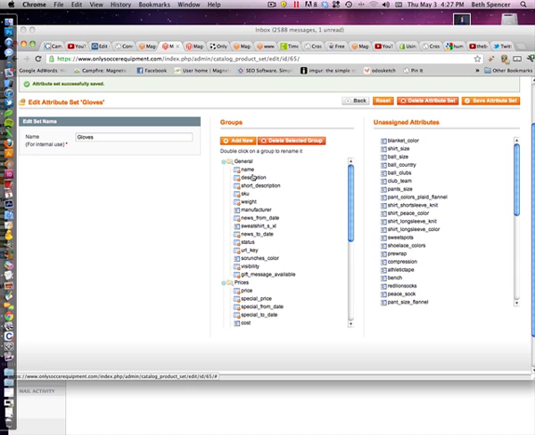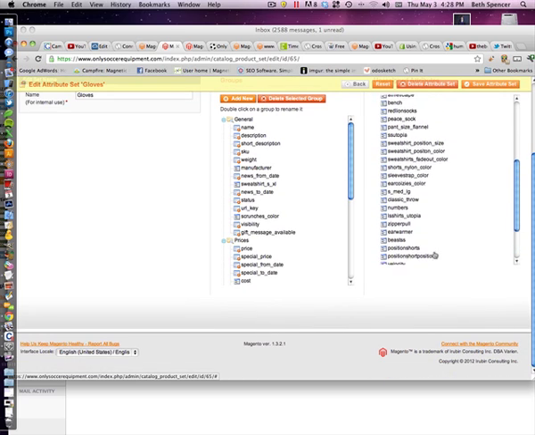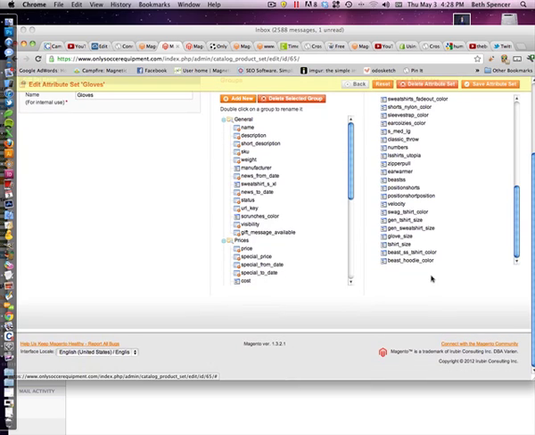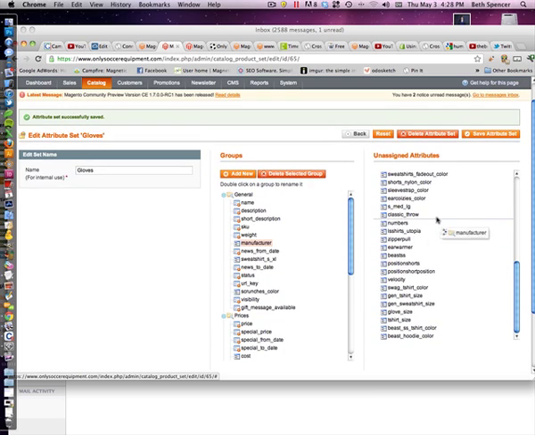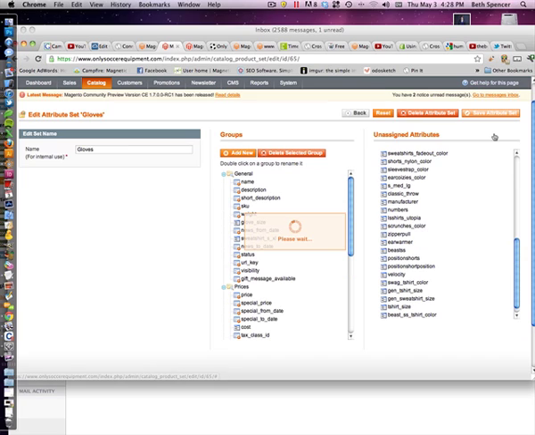And these are the default settings, and we can customize them in this window by just dragging and dropping them out, just moving them over because we don't need this selection to be available for gloves. So then we'll move glove size into our general selection, into this section, so that it will be an option for us on the back end when we're creating our new product, which has glove sizes 5 through 10. So we'll save it, and I'll show you exactly how this works.